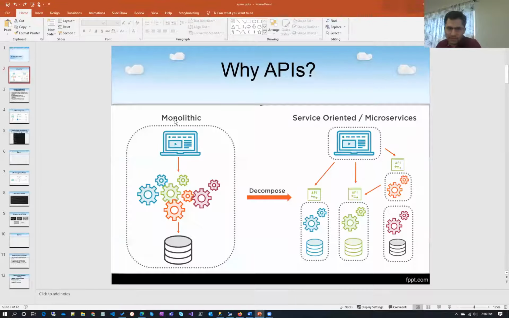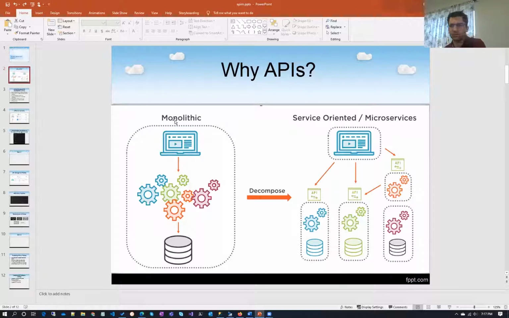First, let's start with the basics. Why APIs? Before we had service-oriented architecture, most applications were based on monolithic design. As you can see in this picture, for an e-commerce website, all the different components of the application were in one big giant solution file, and all of these components were dependent on each other.